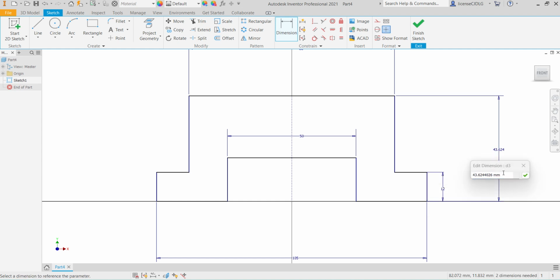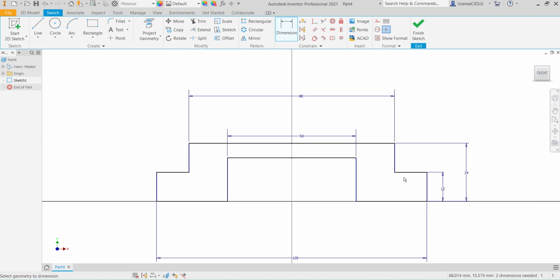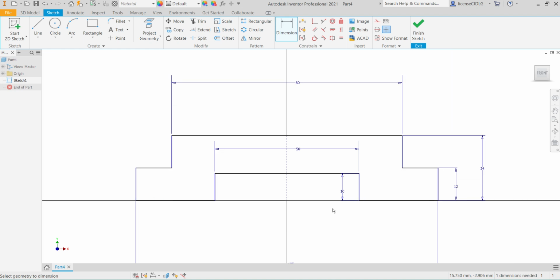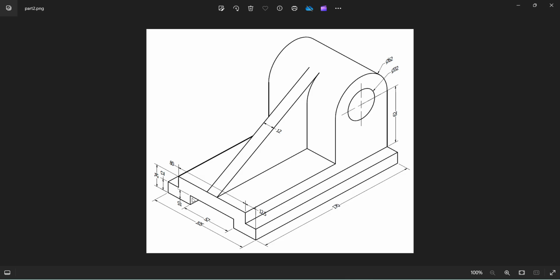This is 24. This is 10. You can see the dimensions.